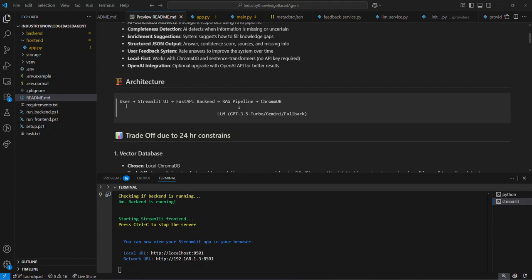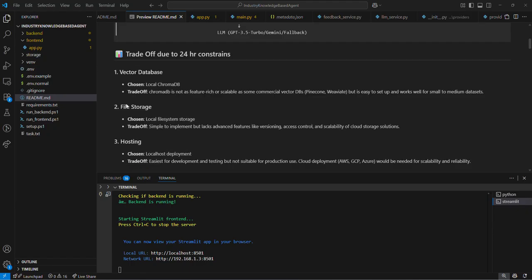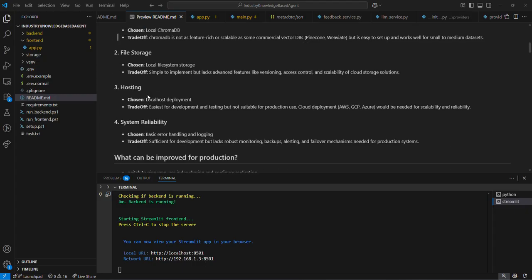Okay, so the trade-offs we made: we chose ChromaDB as a local DB for vector storage, and local file storage, as we don't have that much time. We also use local hosting instead of deploying on servers.